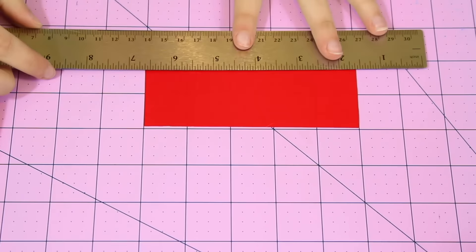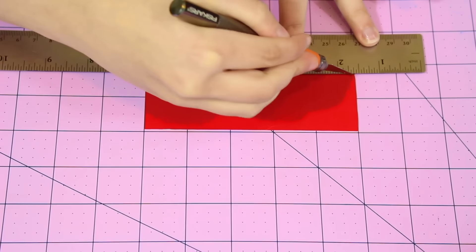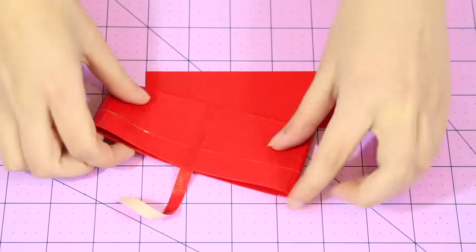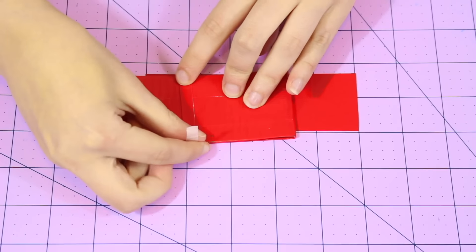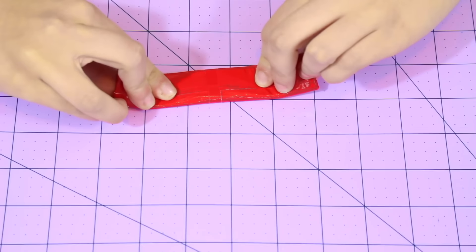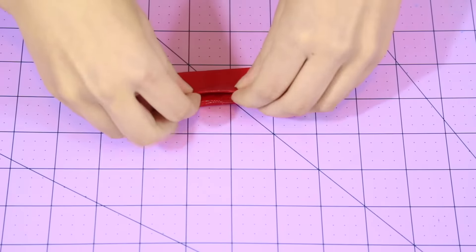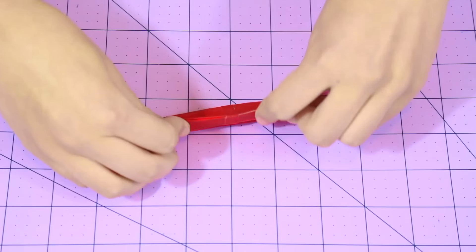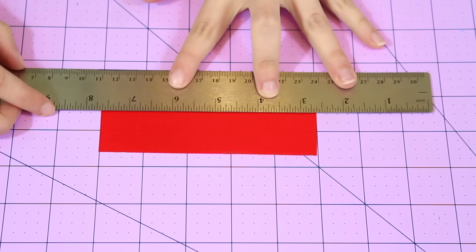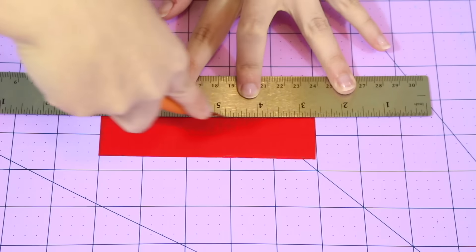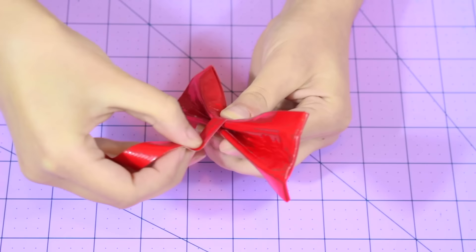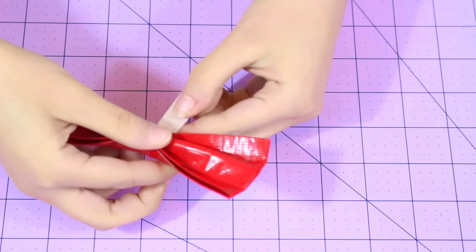Then I'm going to take another piece of duct tape. This is just 5 inches long and I'm going to cut off a really thin piece. And I'm just going to use this to cover the sticky in the middle and it's going to keep this together. Now I'm just going to fold it in the middle once. I'm going to fold this part over, flip it over and I'm going to fold this part over. Now I'm taking that 5 inch piece and I'm going to cut a thicker strip.